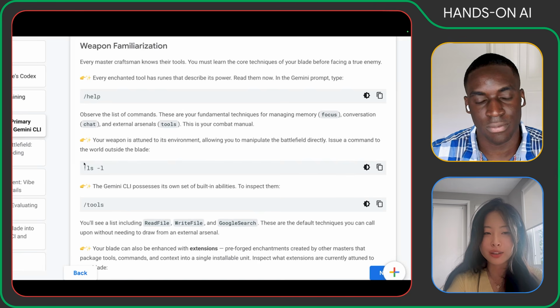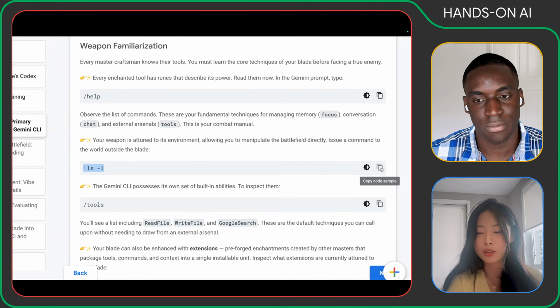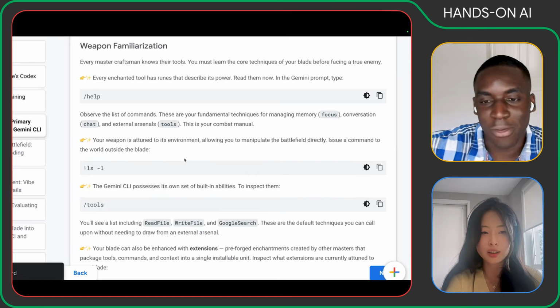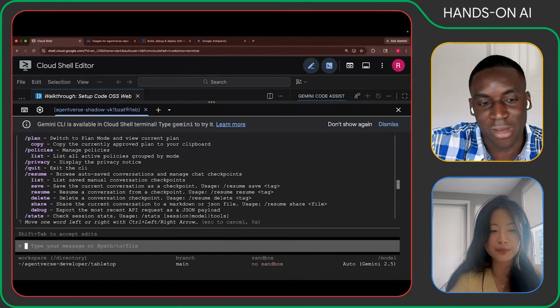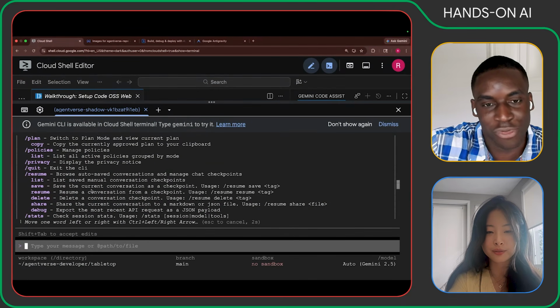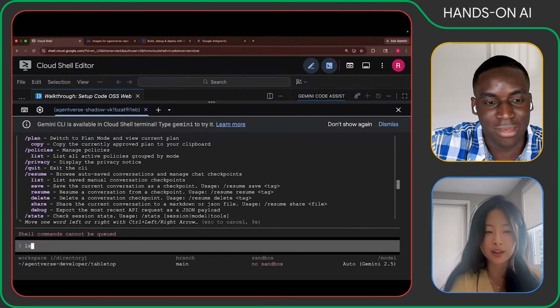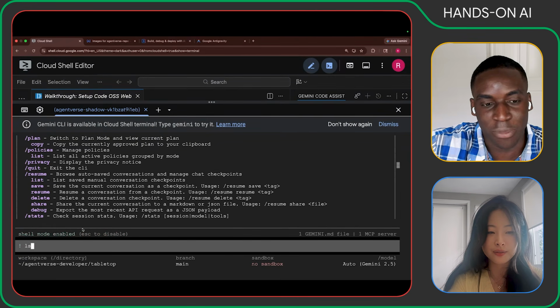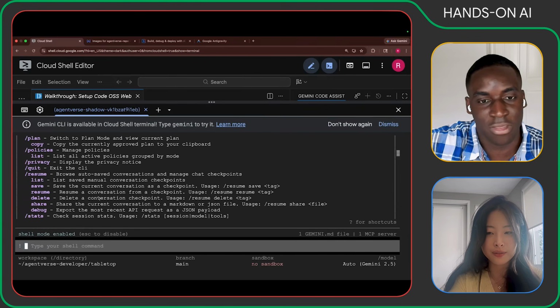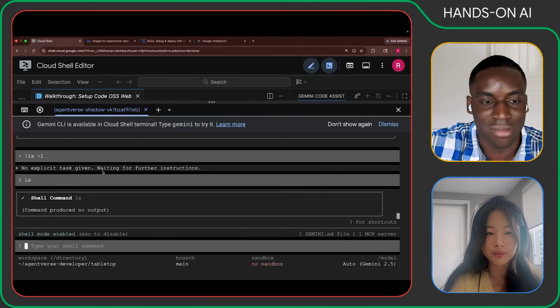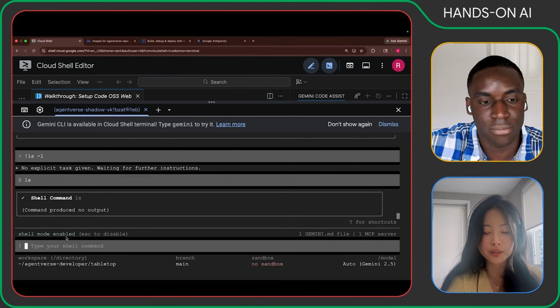So Io, can you explain more about this shell mode in Gemini CLI? Yeah, so shell mode, as you just said, pretty much bypasses the Gemini CLI agent altogether, and it's pretty much just like running a traditional shell command. So let's say you just want to do an echo or an ls or cd into a folder, just add the exclamation mark in front of your command, and then you can run it, and it's going to run the same way it would if you were outside of Gemini CLI. So it's like echo or cat or anything, right? Yeah.